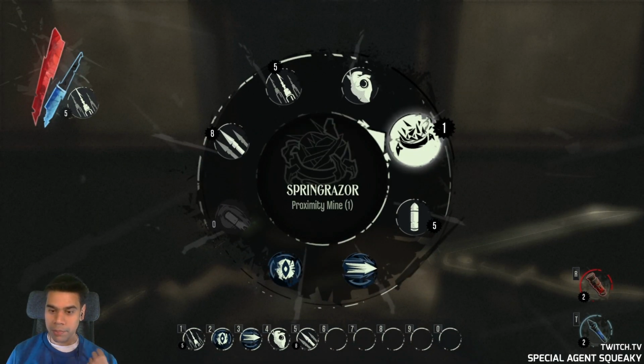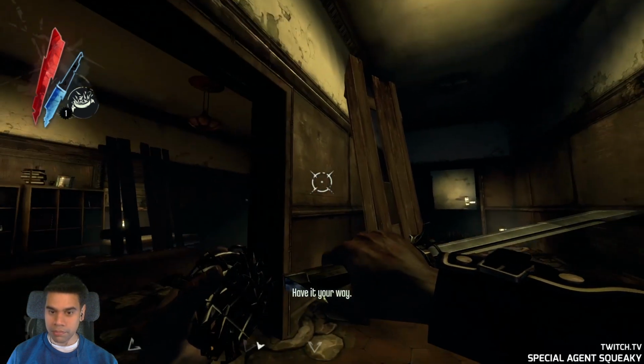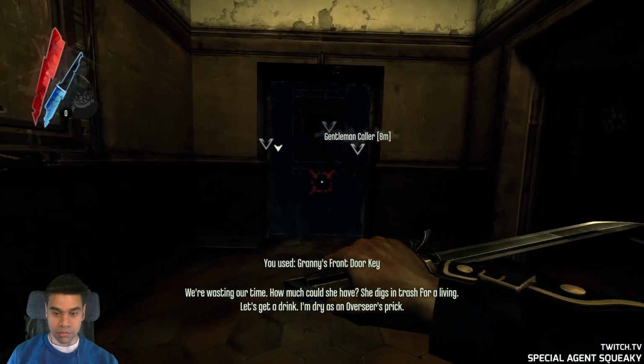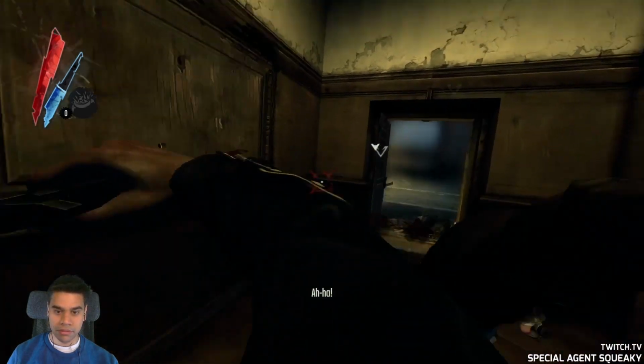Exactly, we have a trap. I'm here to do your washing. Not stupid either. We're here to take your money. We're wasting our time. How much could she have? She digs in trash. What the? Where are you? Gotcha. Come on, let's get this guy.